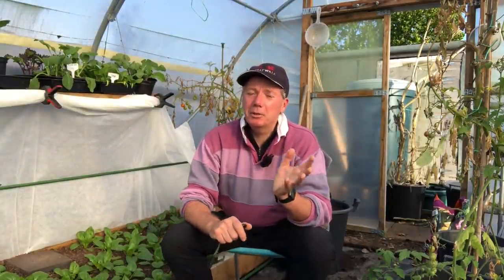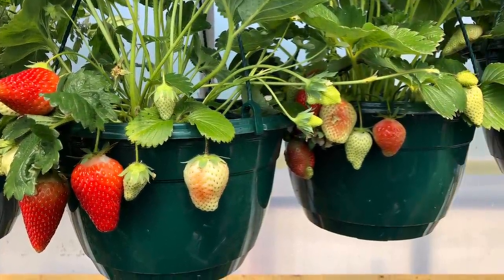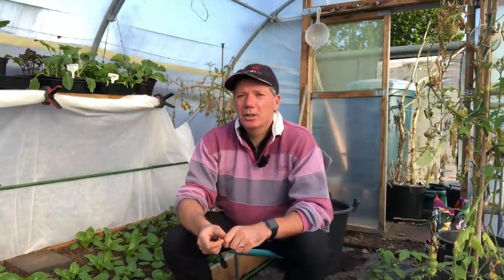One of the big successes from the past couple of years was growing strawberries up in the canopy of the polytunnel in hanging baskets. But there's only so many you can do that way — hanging baskets aren't perfect for strawberries and every year you're disposing of those forced strawberries rather than using them a second year. Still, I get them really early around May. The variety we grow is El Santa, which isn't particularly known as an early strawberry but does perfectly well — the taste is just fantastic and very reliable.